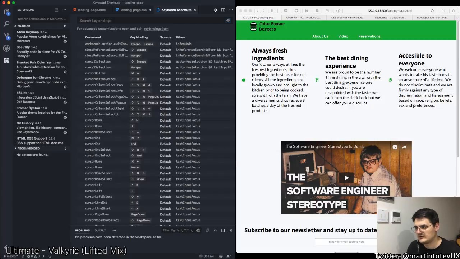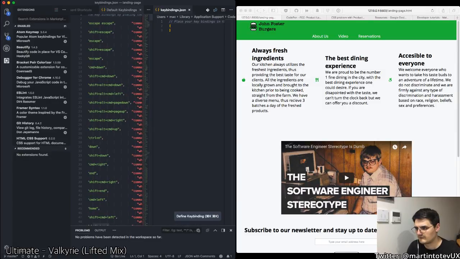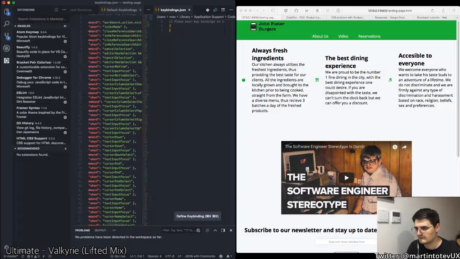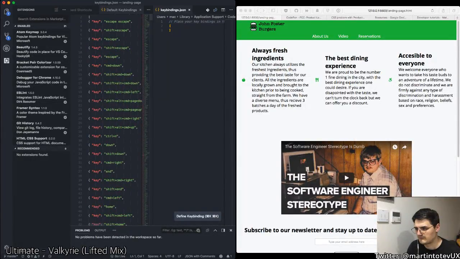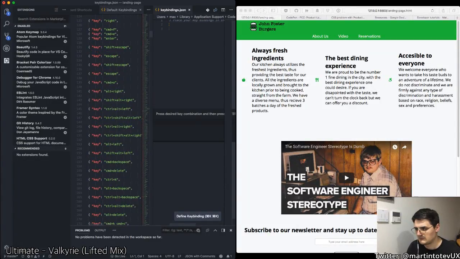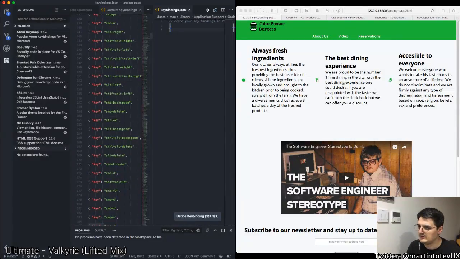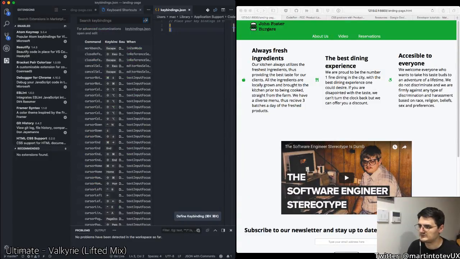For advanced customization, open the key binding. Huh. I don't want this. I don't want this at all.